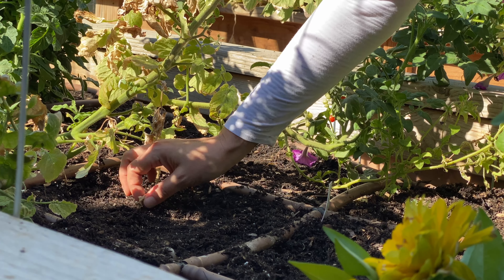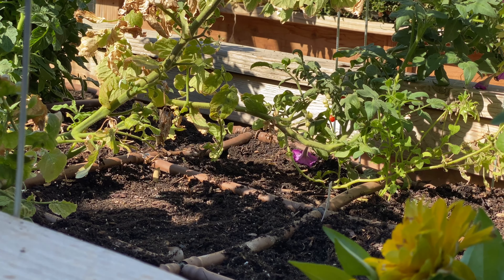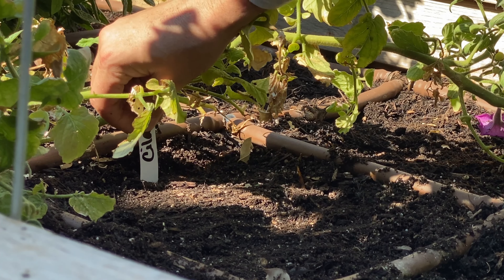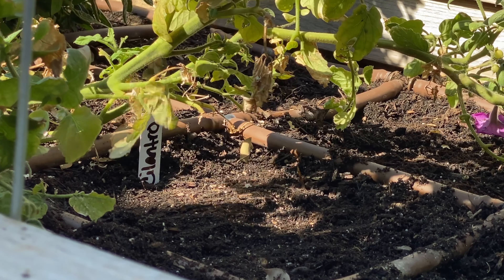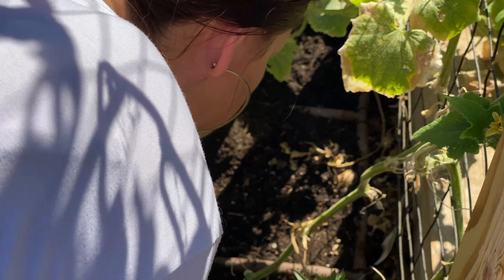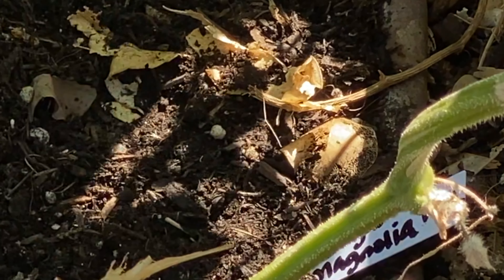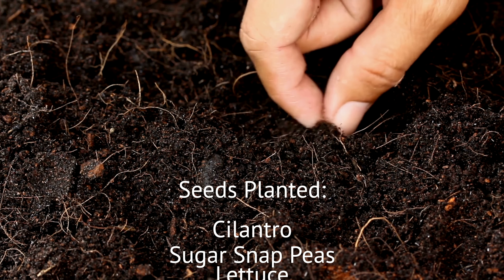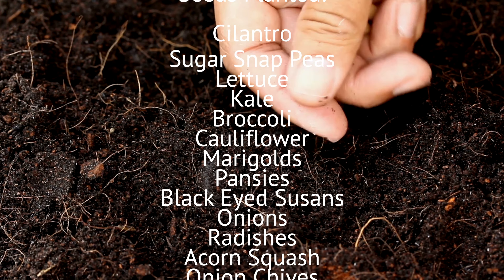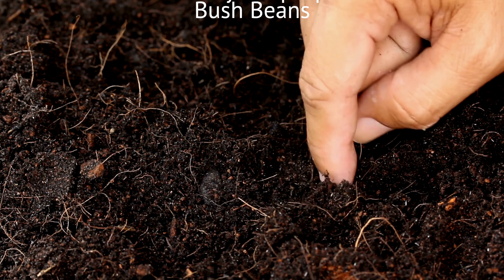To get our garden beds fully ready for seed planting, I made sure to refill with raised garden bed mix. I also added in some garden tone and earthworm castings. After planting our seeds, we topped everything off with mushroom compost. Hopefully this will help us get the best results this fall season. We've got our garden beds all prepped and ready to go, and now I've got my supplies ready — we're going to be planting a lot of seeds. I'm super excited to see what we're able to develop from seed. Whatever plants don't come up, I'll just run out and grab transplants to fill the missing holes.